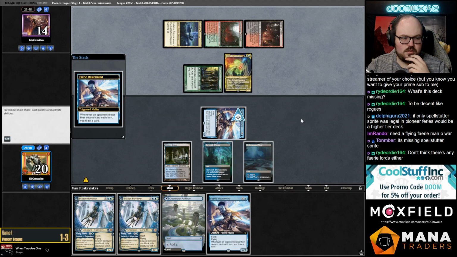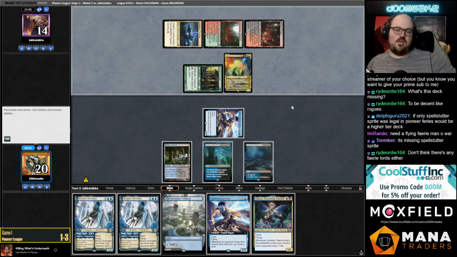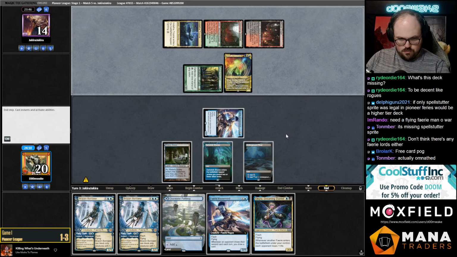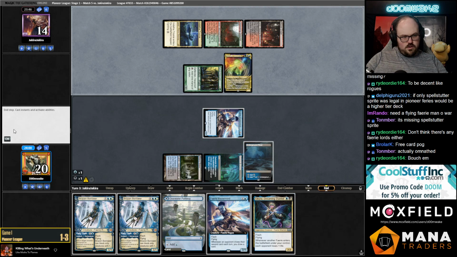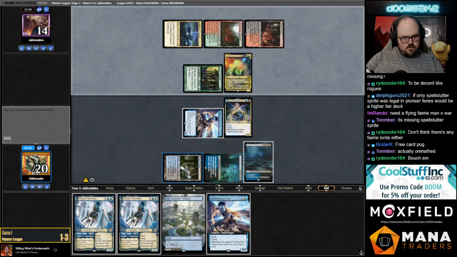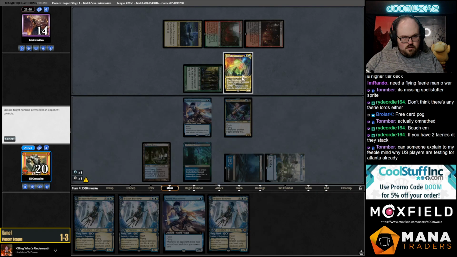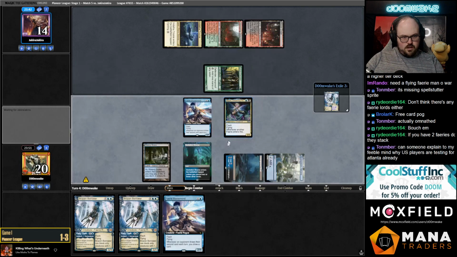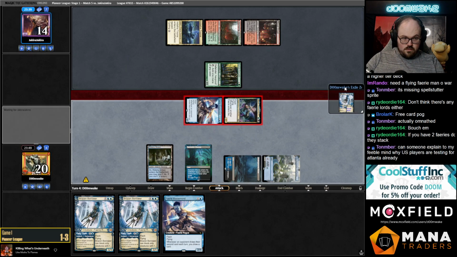Well, that's not good. 14? I guess we can try to tempo out the Omnath. I guess it's better to play this one. We can go here. Petty Theft this now. Put them to 10. If they replay it, trigger on the stack, I can bounce it again. And then I have another Borrower the turn after.